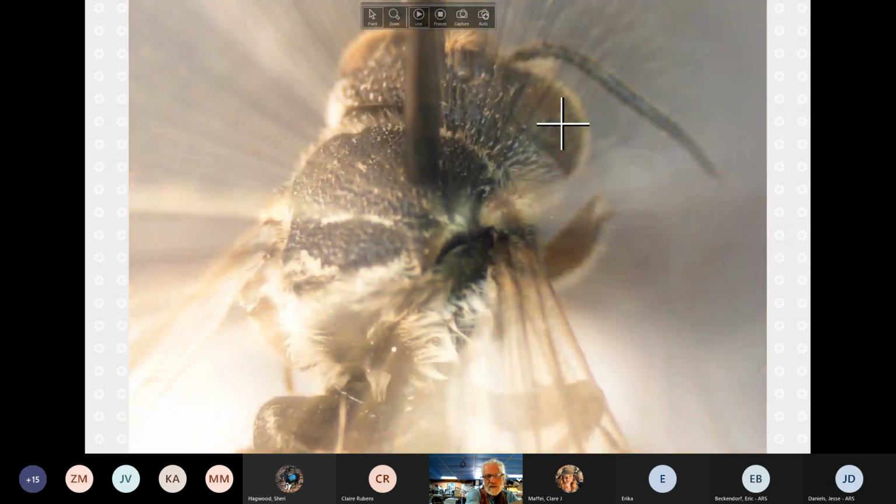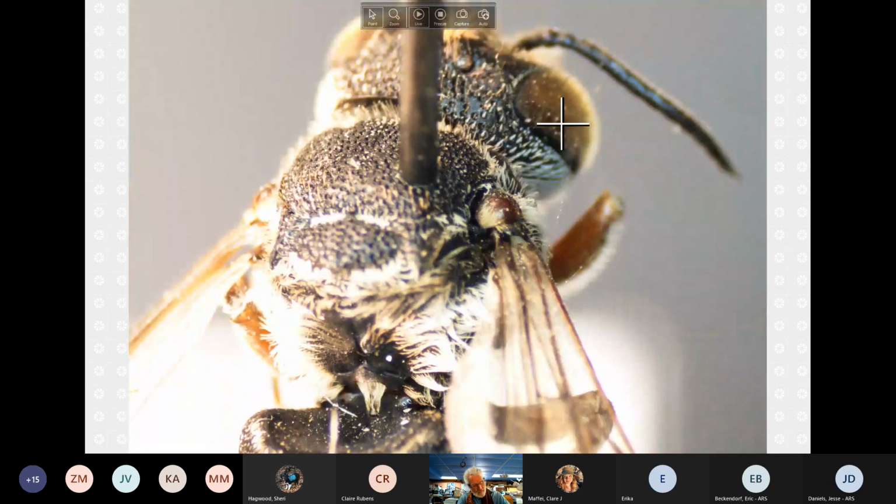Then we're looking at the hypostomal cavity, and we're looking for that cavity's angles, ignoring the projecting tip. Let me see if I get this at a good spot here.